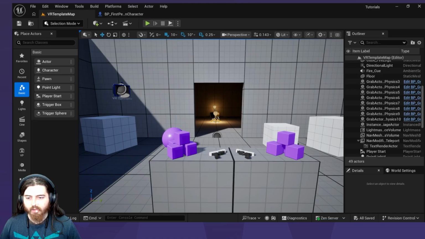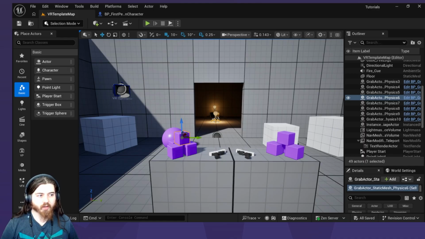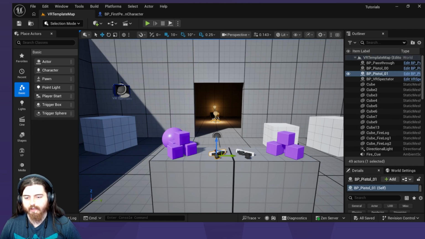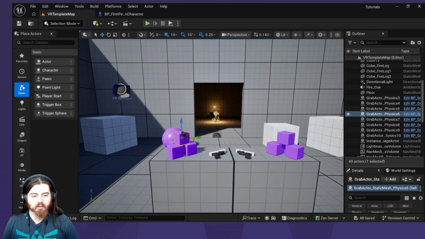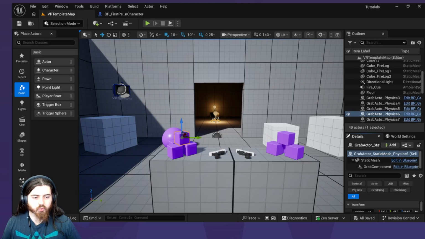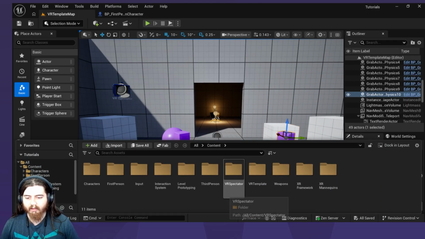So, first, we need to tell the system how to know if we are looking at an object. And even before that, we need the system to know what objects we want to interact with and which ones we don't care about. So to do that, we're going to make this a component-driven system, meaning all I have to do to say, hey, I want this ball or this gun or this block to be interactable, is add a new component to the actor, whether it's in the world or whether it's via a blueprint. So let's go ahead and get started.